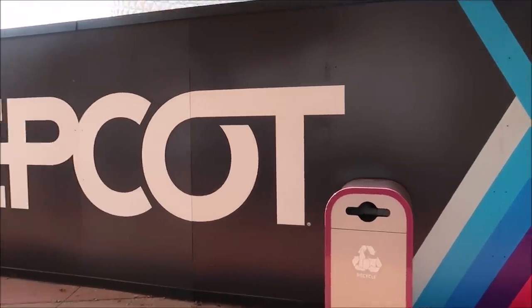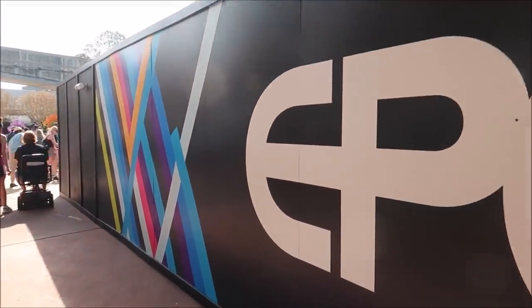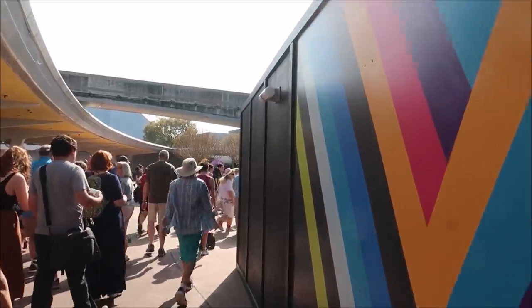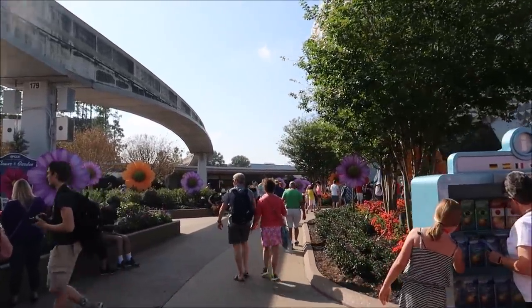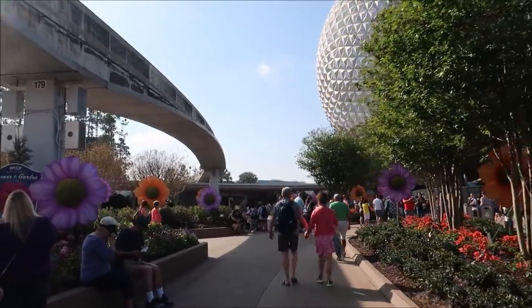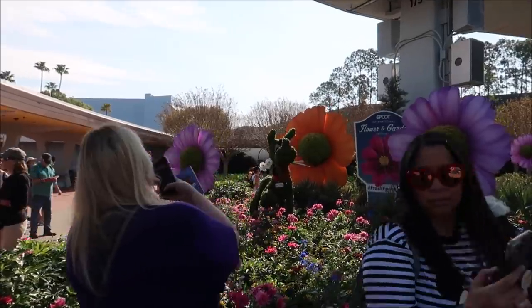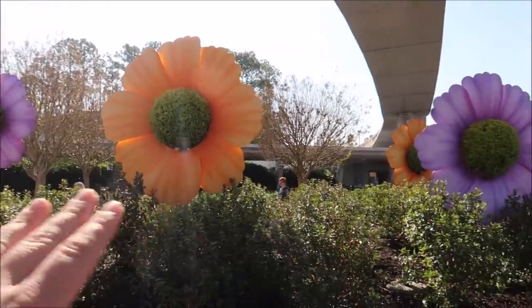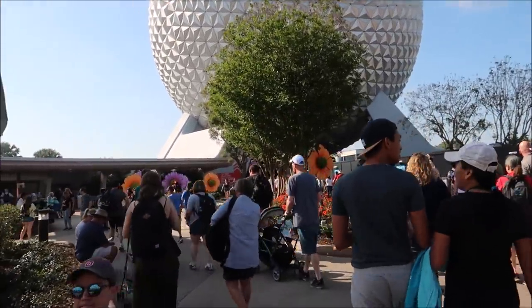One thing I'm probably most excited to see is actually the facade that they usually have out front, but because of all the construction, I'm sure it's limited a lot. Oh, but look, they still figured a way to make it very pretty. Look at all these flowers. And then we got a Pluto topiary right here. Wow, I love all the different colored flowers that they have here. They have it pretty much scattered all over the walkway as you're walking in.